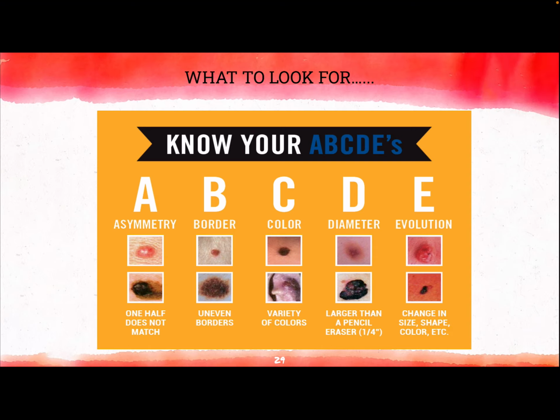Using the ABCs of oral cancer screening is very important. Looking for asymmetry, borders, color, diameter, and evolution of the lesion. When there is a suspicious lesion present, a referral to a dentist or the dental surgeon is recommended for evaluation, diagnosis, and treatment.